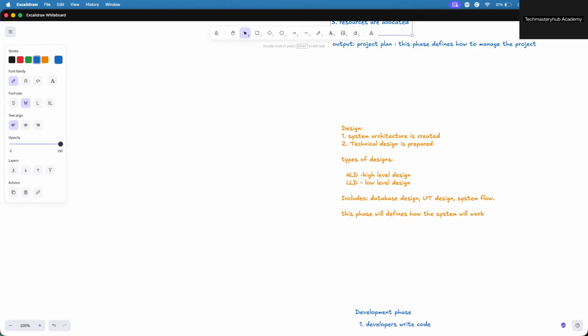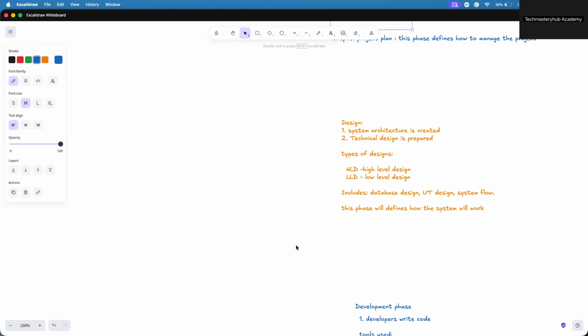It includes the database schema, then UI screens, how your application will look, and the data flow diagram, so how the end-to-end process happens in your application. That will be decided in the design phase.